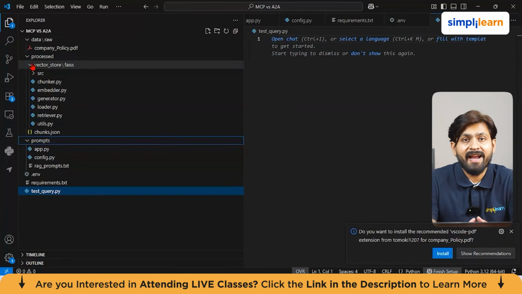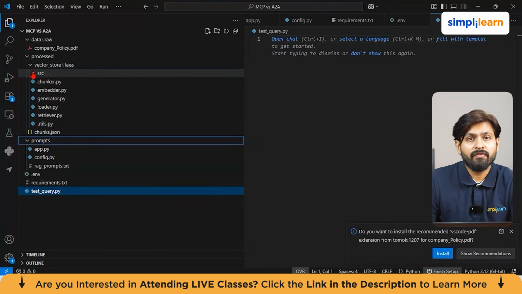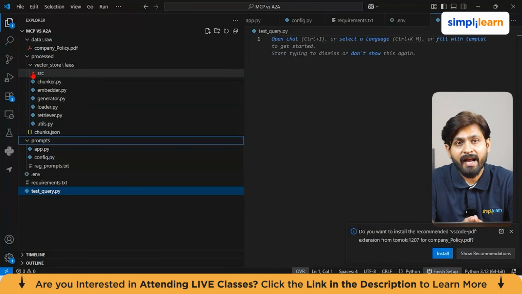Then you have the vector store, or FAISS. This stores the embeddings and the index files, for example a FAISS index, ChromaDB, Pinecone metadata, or Weaviate storage. This sounds a little technical, but this is where the system searches for relevant chunks. Then you have SRC, which contains the main RAG logic.